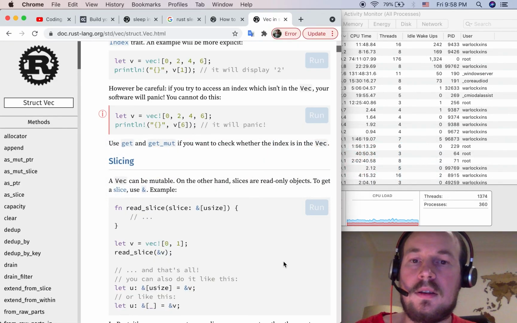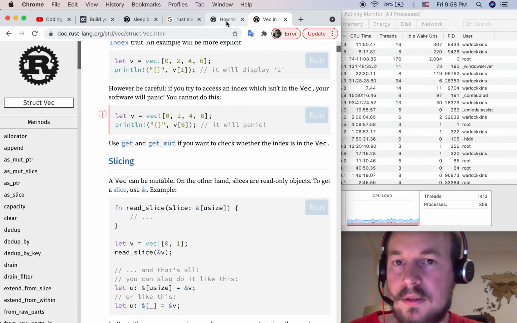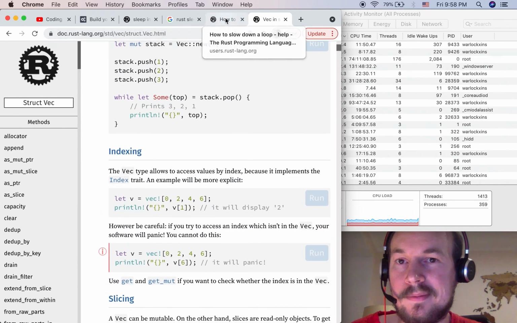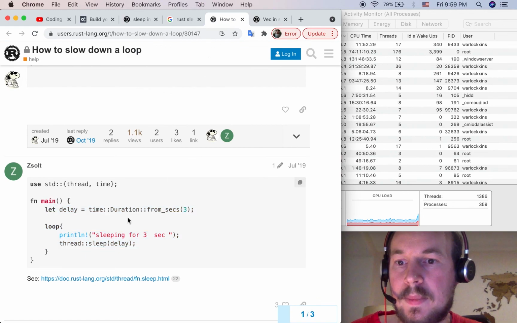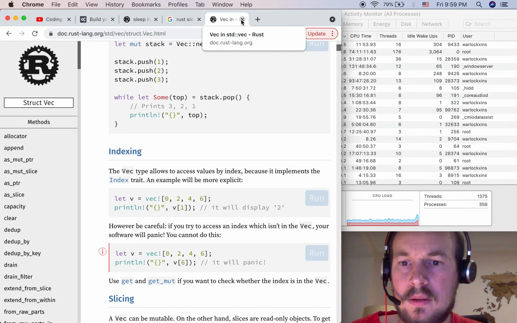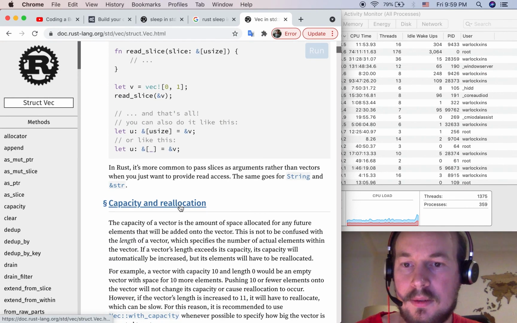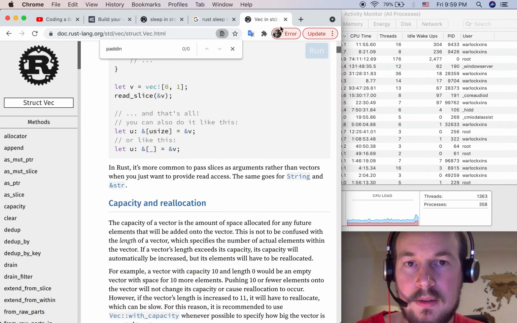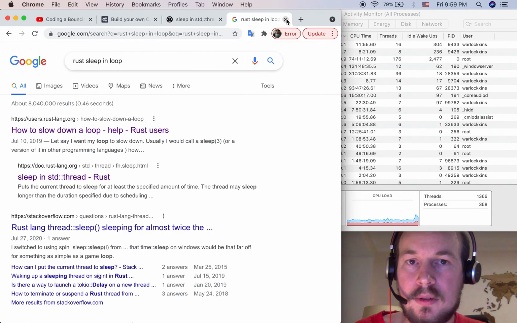But yeah, let's look at the string padding formatting. So we did that. We did that. Nope.